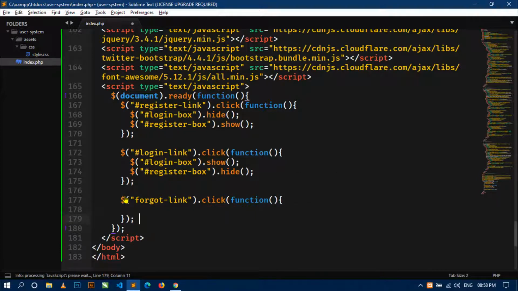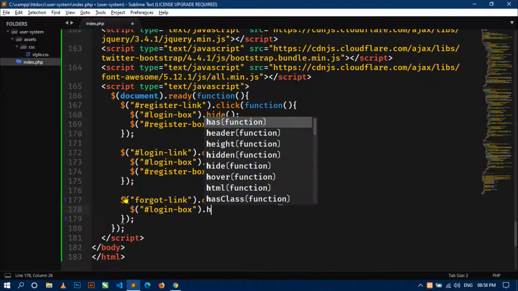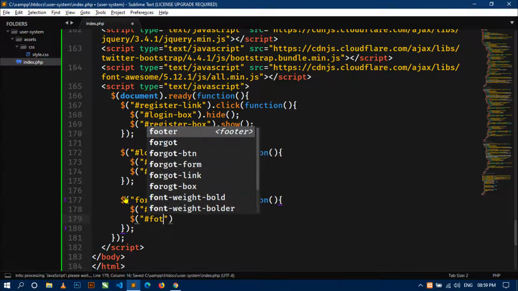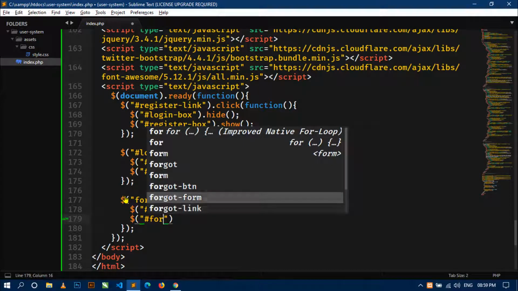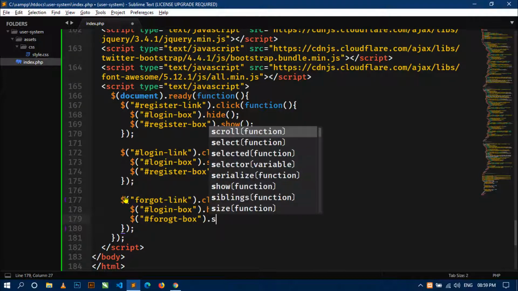Now here I will grab login box and I will hide this, and I will show the forgot box. So here just write forgot box dot show.